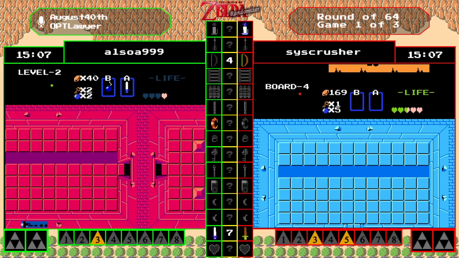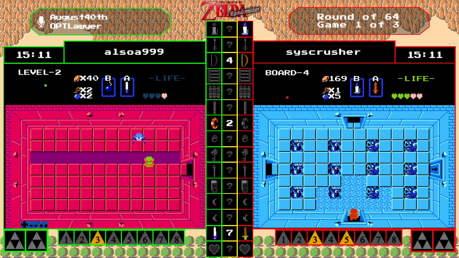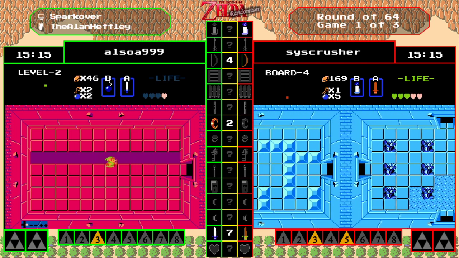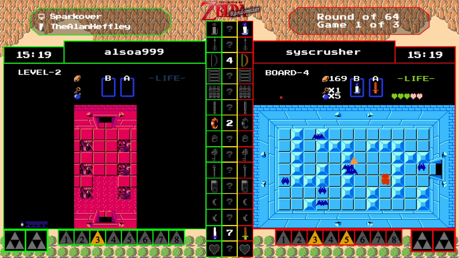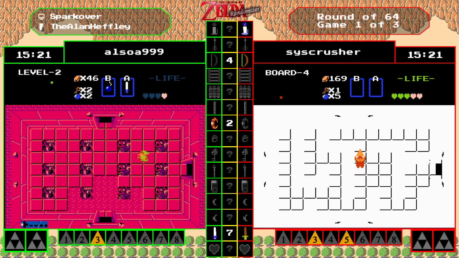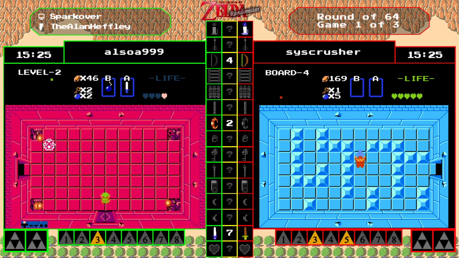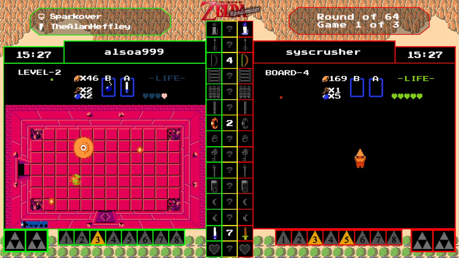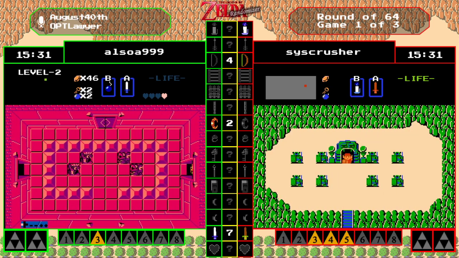Do we see the other item in 2? I may have missed it. Didn't... Oh, wait, no, that was the other side. I'm getting Syscrusher's bow confused. Oh, yes. No. 2 floor drops in 2. Exactly. As Syscrusher is going to go ahead and grab this Triforce. I didn't see if he grabbed a floor item. Oh, yes, he did. He did. He's got a red ring. Ooh, fancy.